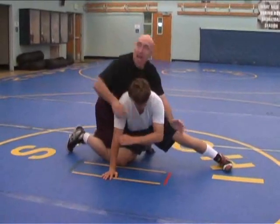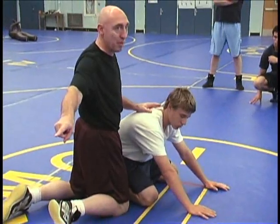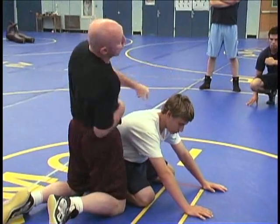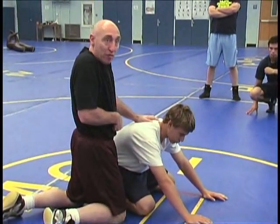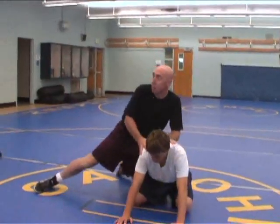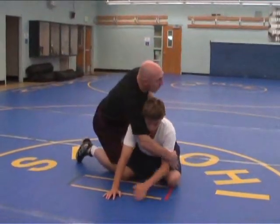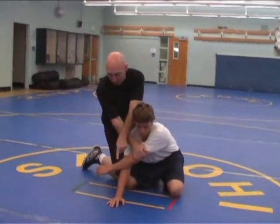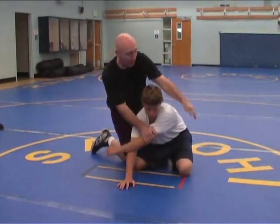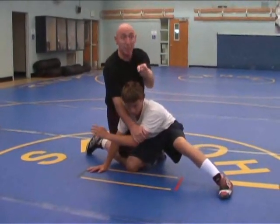So a side roll, you really don't go to your side on a side roll, which I'll show you in a minute, because you're going at 3 o'clock or 9 o'clock, depending on which side you're going to on a side roll. And you always have a hold of the wrist on a side roll. Well, you don't have a hold of his leg, and his leg can get out at 3 o'clock or 9 o'clock and stop. On the breakdowns here, okay, I got his left arm here. I can't take him up at 12 o'clock because his right arm is good for 12 o'clock. And on a good wrestler, he can get over to 11. This foot can go not only to 9 o'clock, but it can go up to 10 o'clock too.